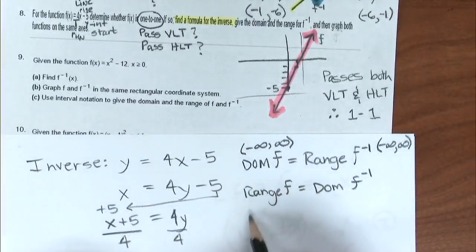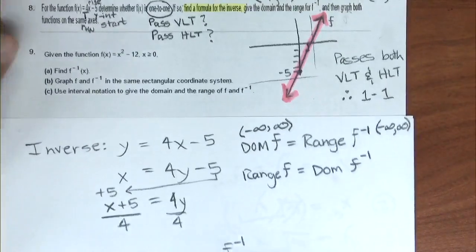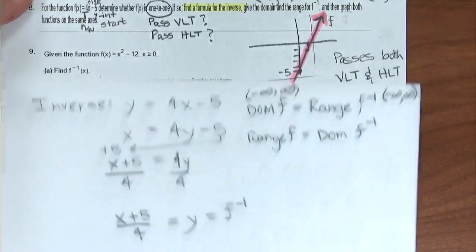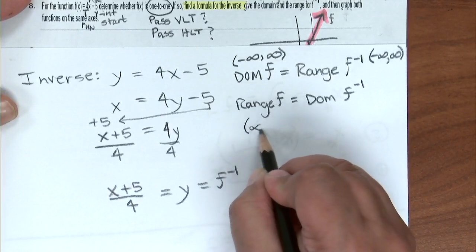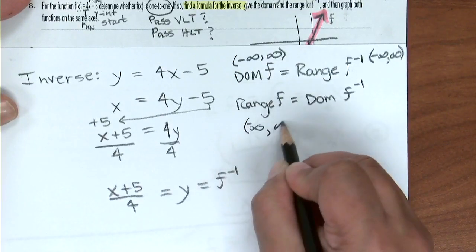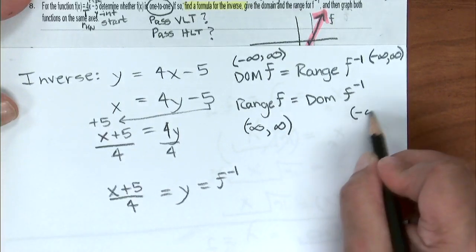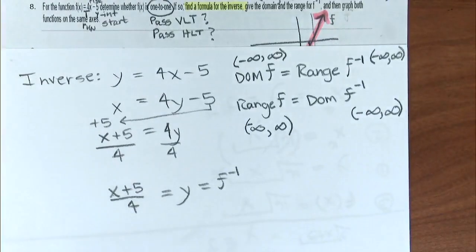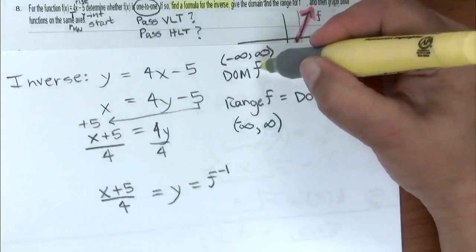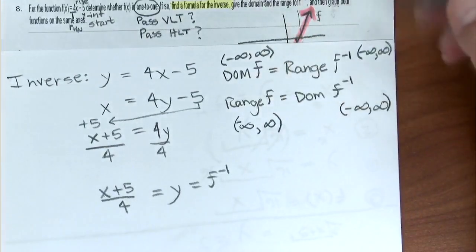Okay, you're going to have pictures that don't have that. So coming here to the notes. Now that we have looked at the y values on this nice, beautiful original graph, let's write in here that the range on the picture also turned out to be negative infinity to positive infinity. And therefore, I have also found the domain of the inverse. So this, you're going to have to memorize. The domain of the original is the range of the inverse. The range of the original is the domain of the inverse.